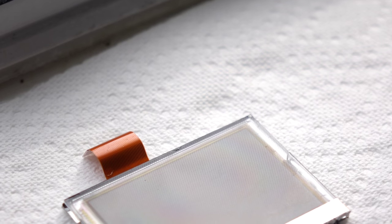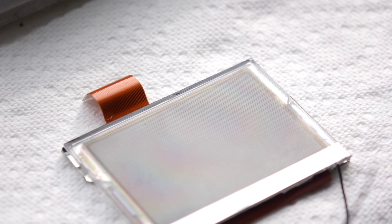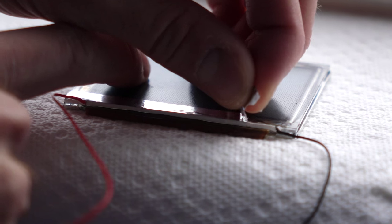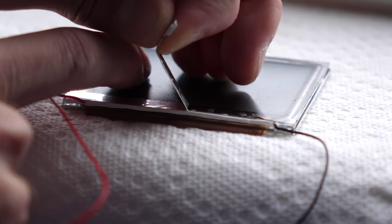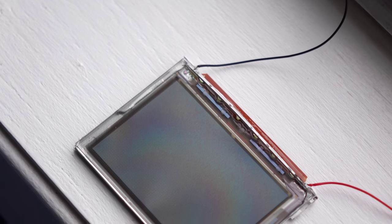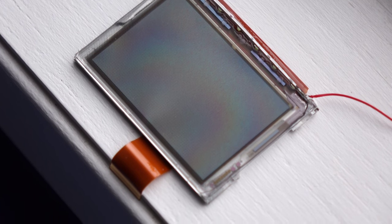LOCA requires UV light in order to cure. All you need is to put the screen on a windowsill for about a half an hour — the sunlight, even on a cloudy day, is good enough. If you have a UV lamp, you can stick the screen assembly under it to get it to cure a bit faster. Once the LOCA is cured, carefully peel off the reflective strip from the textured front side of the front light. This is necessary because otherwise it blocks the LOCA underneath from curing properly — it'll stay liquid and could cause a problem called spidering. With the strip removed, that LOCA can cure, so leave it out on the windowsill or under the lamp for a little while longer.